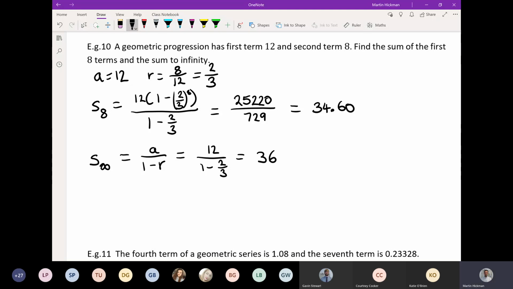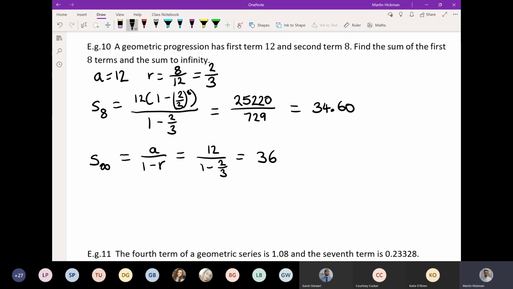So you can see that the first 8 terms come to make 34.68. You can see that each term is getting smaller and smaller. Okay, the first term's 12, and the next term's 8, and then the next term will be 16 over 3, and so on. So the terms are getting smaller and smaller and smaller. So each time you're adding on a smaller and smaller number to the point where essentially you're just adding on 0, because it's just going to tend towards 0. It'll never actually be exactly 0, but it will essentially be 0.